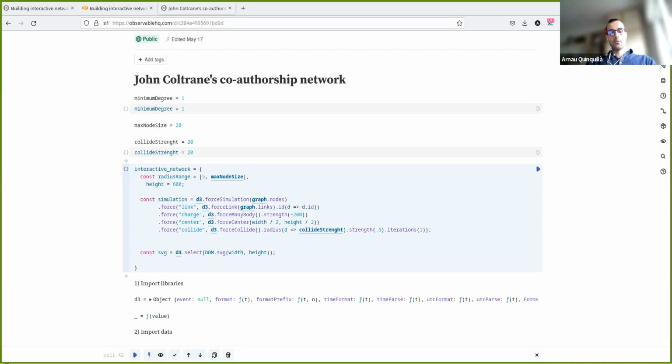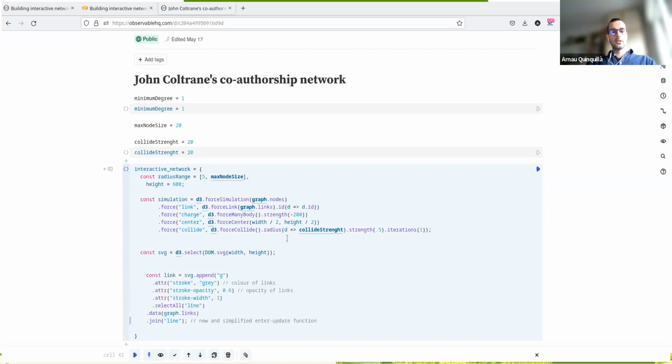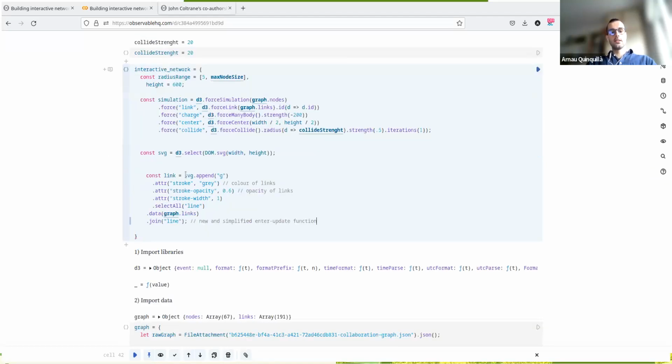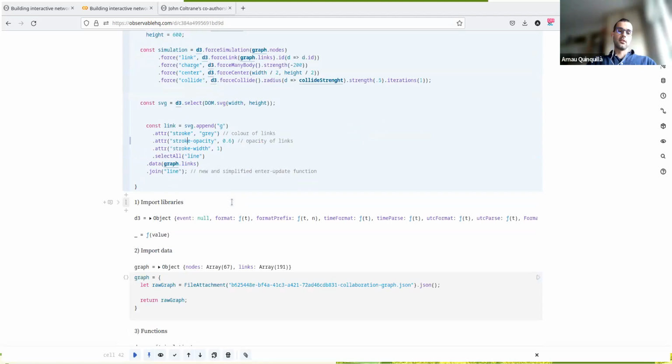Okay, so now we have our canvas, which is called an SVG element. And then what I'm adding is a G, a group, to this SVG. And in this group, I'm adding all the lines. What is a line? A line is an edge. So I'm adding this line object, which will represent the edges in the network. I'm saying that this line should have a gray color, 60% opacity, and the width of these edges should be 1 pixel.